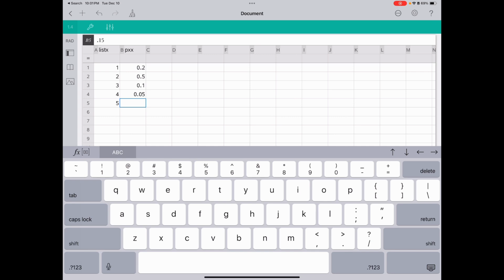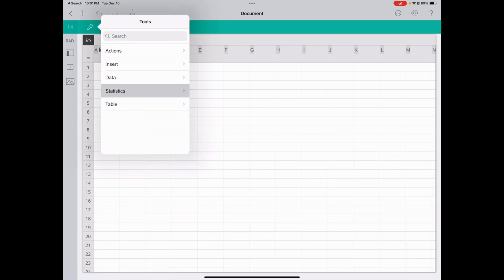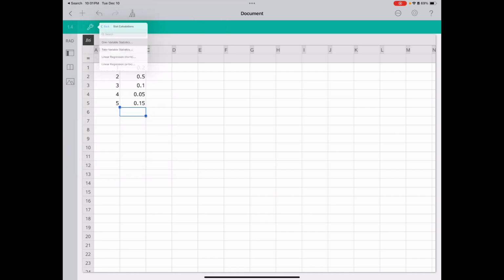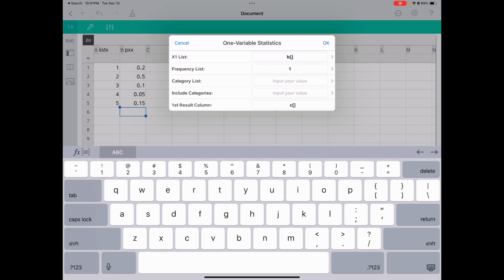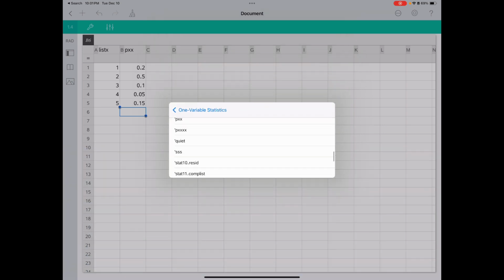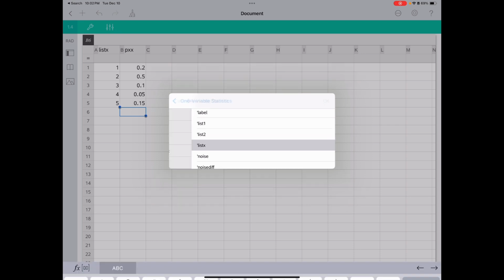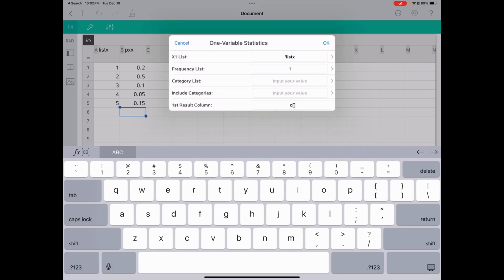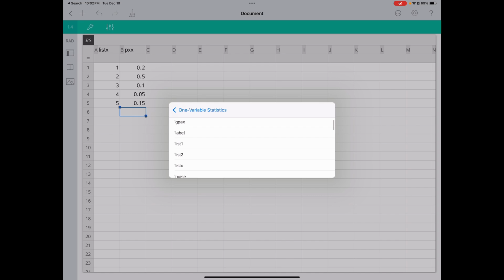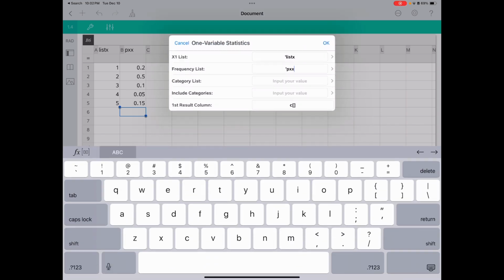All right. And so to do that, of course, I can multiply in the way I showed you, but if we're going to go to menu 4, which is statistics, 1 stat calc, 1 variable, we're going to hit OK, 1 list, OK. And this is going to be a drop-down menu of what I called my list. And so this is list. And then the next one is my frequency list, which was PX. And then I hit OK.